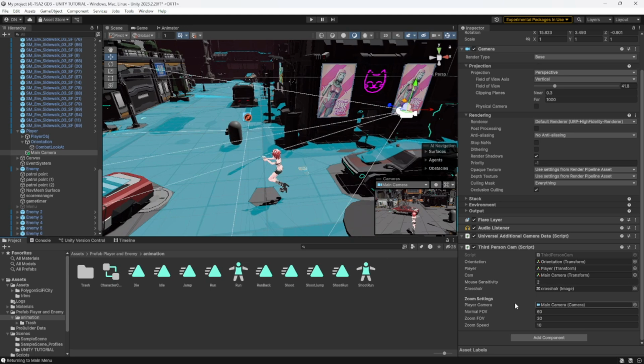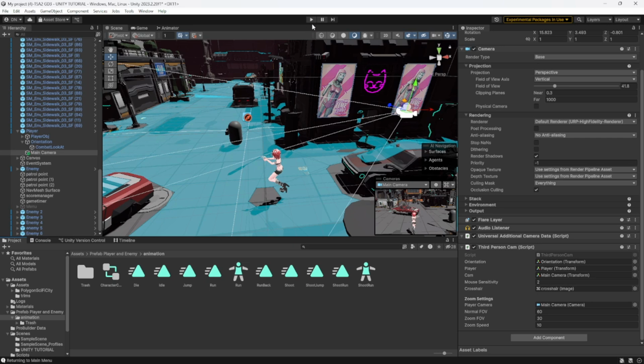Next are the zoom settings, which use the main camera. Just drag the main camera again. Then adjust the field of view, which is normally 60. Then when it's zoomed, it becomes 30. And the speed of the zoom is 10 frames.